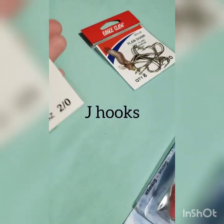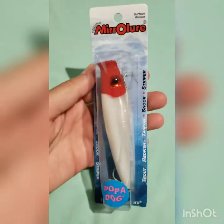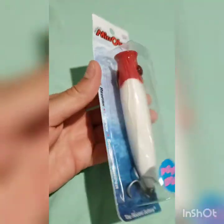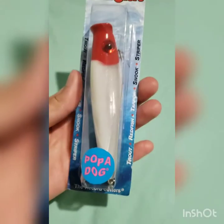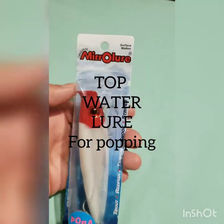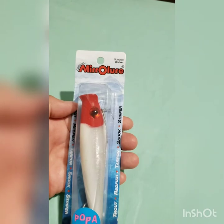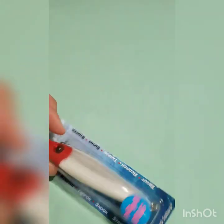I really like these — I bought two more packs. Now this is what I really want to show you guys: my Mirror Lure. I had two or three but they got really rusted after about two years, so this one's brand new. It's got that little tip right there — it's a Pop-A-Dog style. What I really want to catch on this is a big red.